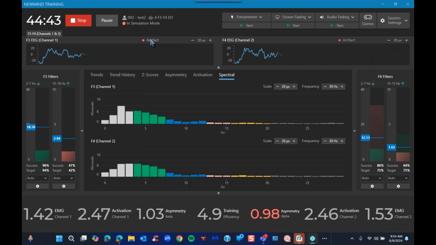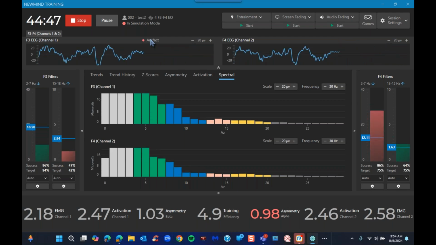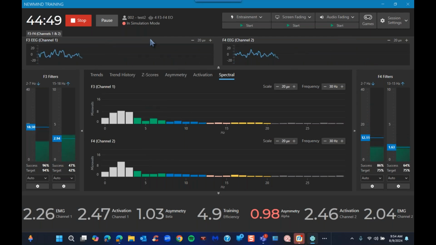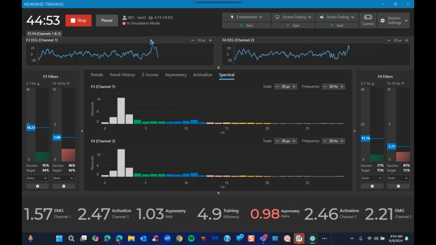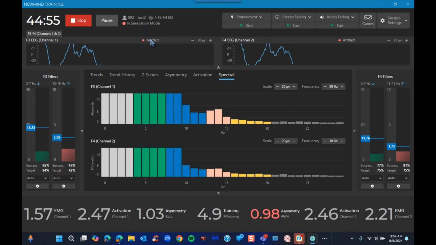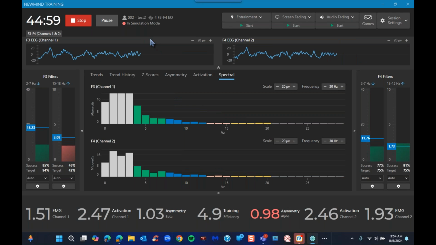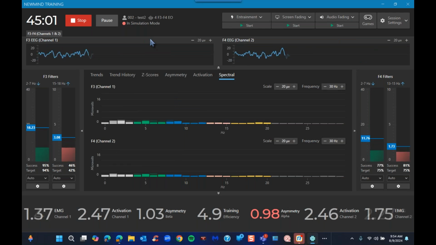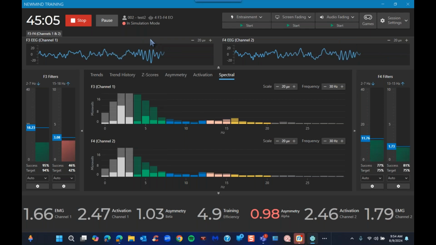So during mapping, we pause the recording timer, but we can't do that for a training session, or we would really mess up your schedule. We don't want you to set the timer for 30 minutes and then it pauses every time they hit artifact, and next thing you know, it's a 50 minute or an hour session to get them 30 minutes of active training.